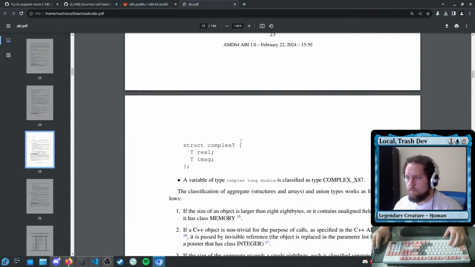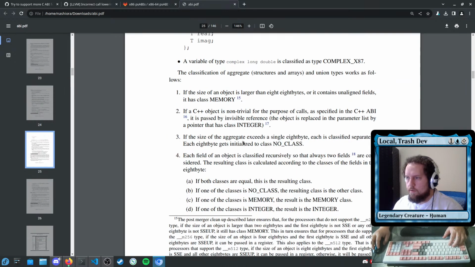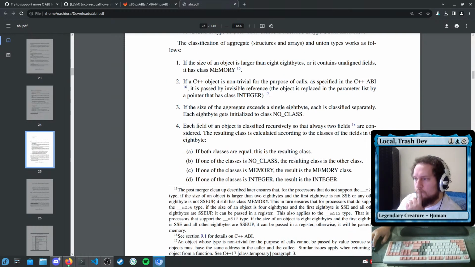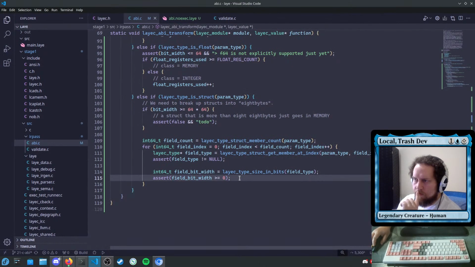Classification of things. Each field of an object is classified recursively, so that always two fields are considered. Resulting class is calculated according to the classes of the fields in the aggregate. So we just need to start aggregating class information somehow until we hit 64 bits.